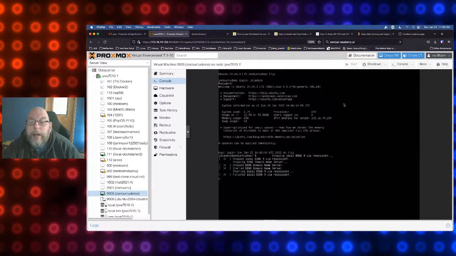Stopping local bind 9 via resolve conf. Stop bind 9 domain server.